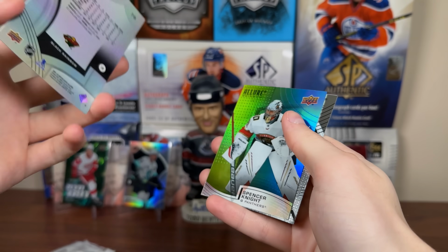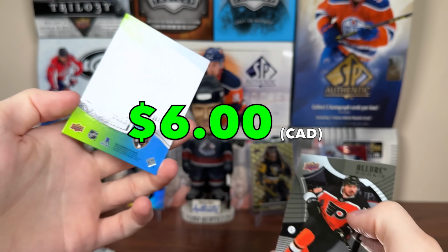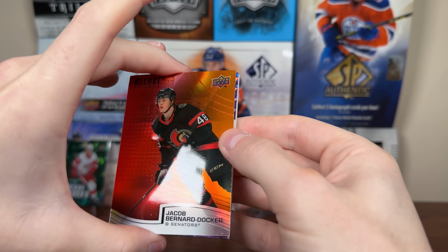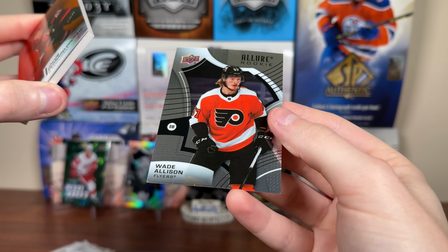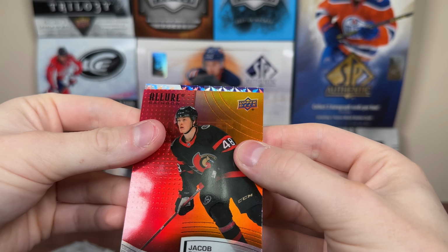There's Fiala there, black rainbow, and a Spencer Knight might be numbered there. It's a green blue. Yeah, 299 green blue. So this patch auto is going to be pretty sizable. Taryn Lisinski rookie. Okay, here we go. We got a purple diamond patch auto. The hope is it's not a rookie, unless it's one of the top guys, of course, Wade Allison rookie, but we're trying to avoid the duds, and looks like it's right here.